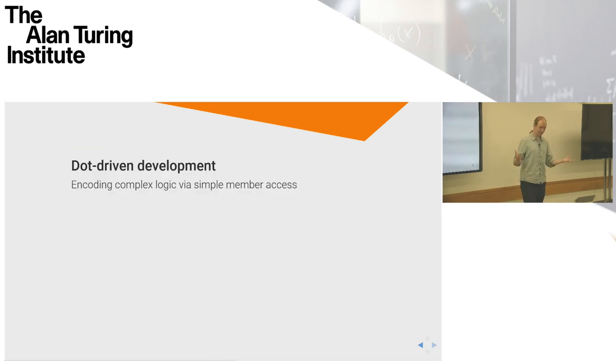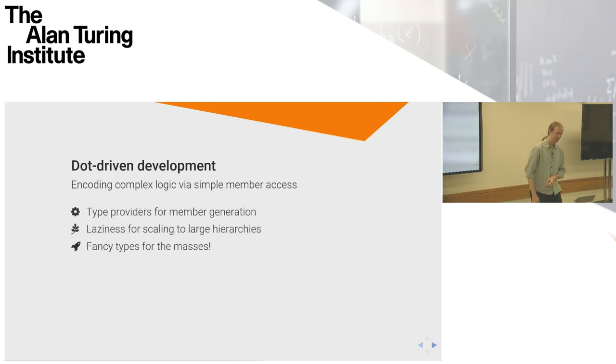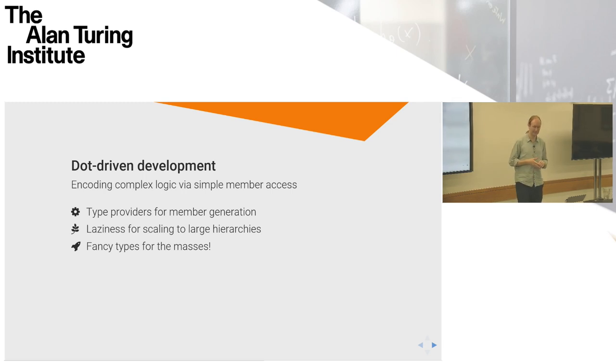And I think that the key idea of the paper is that we can actually do quite a lot with this very simple approach of providing members of some object and letting people choose which of the members they want. So encoding fairly complex logic via a really simple mechanism of choosing a member of some provided object. The way it works behind the scenes is that the language I was writing is a very simple, nominally typed and statically typed programming language that has support for type providers. Type providers are a mechanism that lets you generate the types of the objects behind the scenes. So behind the scenes, there's some code that generates what will be the available members. And that's just a normal type that the programming language can then use and type check when you access members.